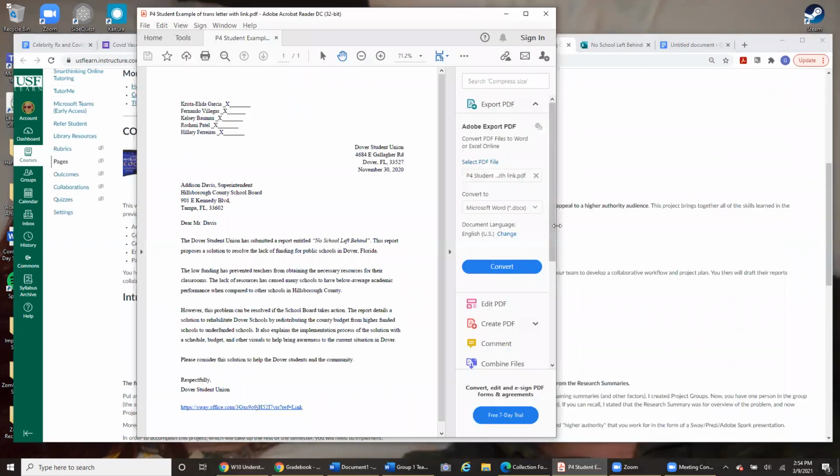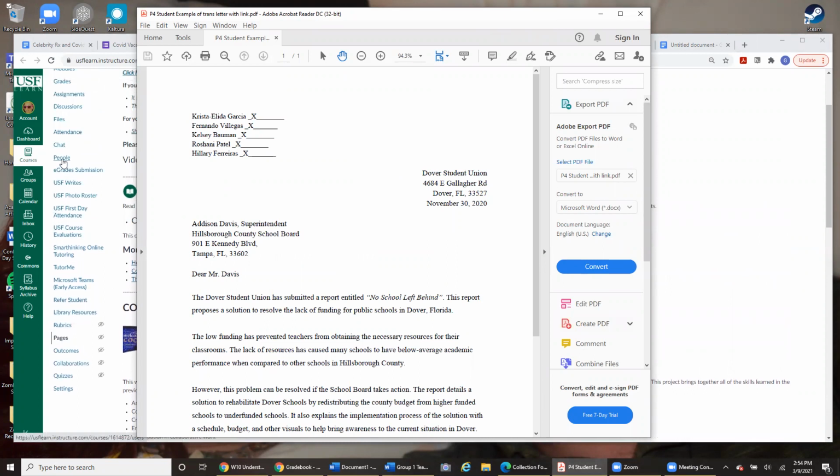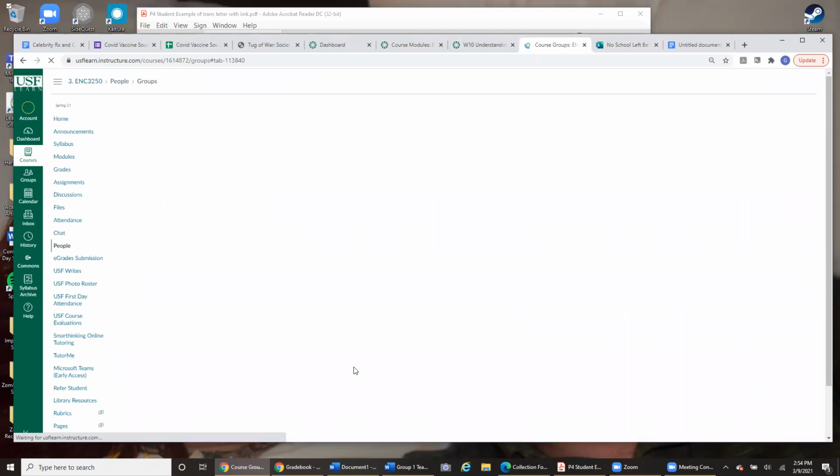For Project 4, I assign some groups that you'll find in the People tab. You've seen me do this before for the research project groups and the group exercises, but now you'll find your Project 4 groups where it says project groups.